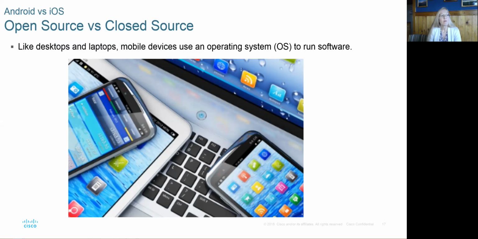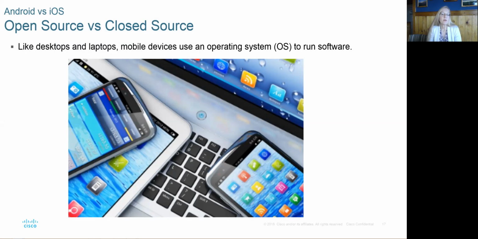And that's a good thing, because when you have an open source operating system, that means that if there are bugs in it, perhaps another programmer somewhere else will find a bug that you overlooked. Or perhaps someone else will add a module to that operating system that can be used throughout the community. So that's a good thing.